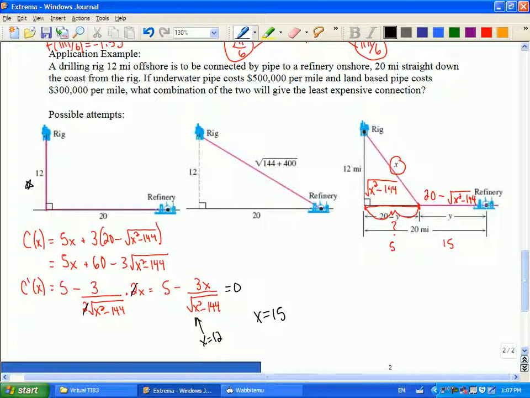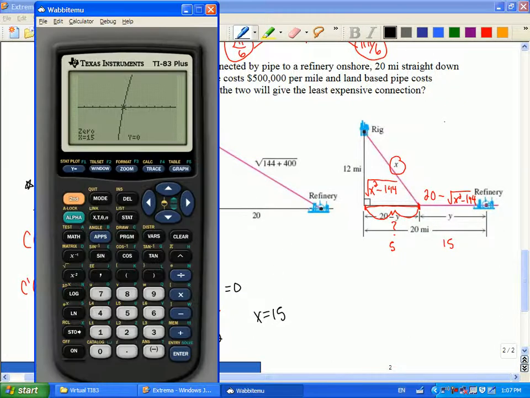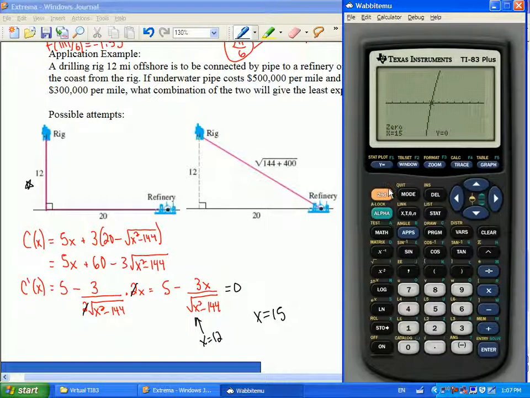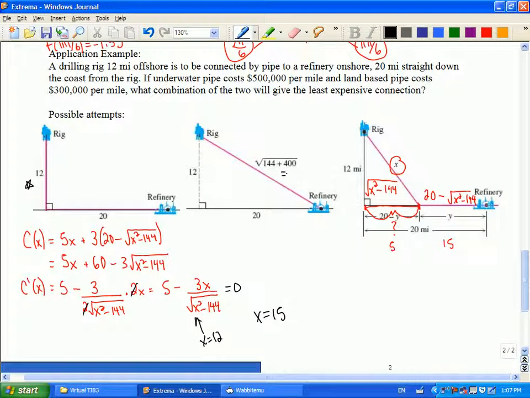Okay, and as I mentioned, the other scenario that you want to check here is this one. So let's go find it in our calculator to see. What if we took the shortest road, even though it's the most expensive? Okay. So that would be 23.32 something, which is this one straight along the water.